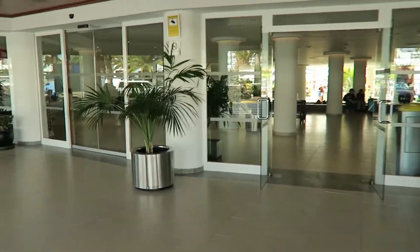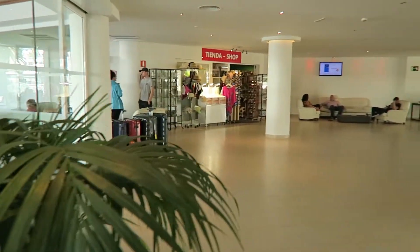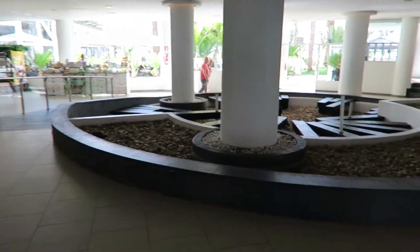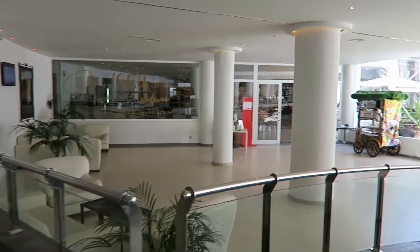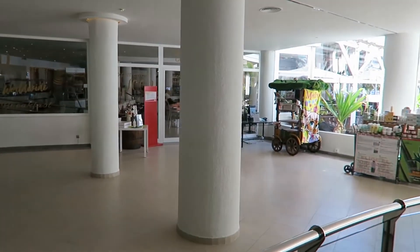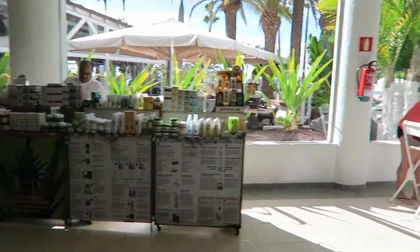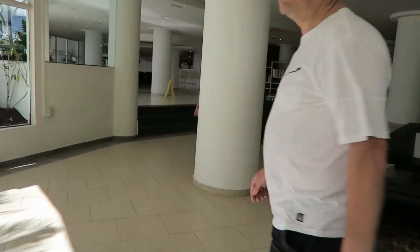As you come through here, to the left you have a shop, and around the corner there's a little supermarket. You can also leave your luggage there as well. This is reception. This is normally full of water but they've been painting it. Toilets are around there, and computers. This is where we go for breakfast, dinner, and evening meals. They've also got an outside area where you can sit. There's always a little shop of some sort, and these people do photographs — they take you to different areas and take family shots.